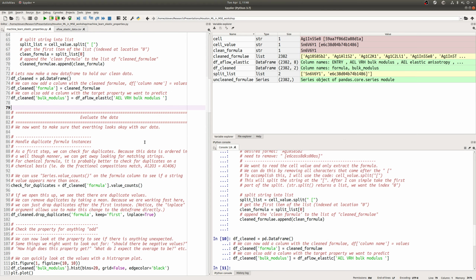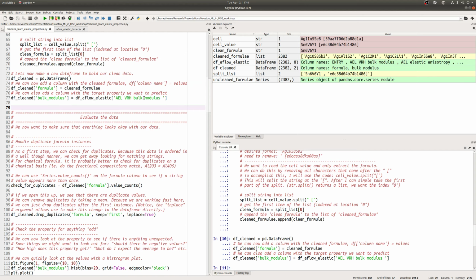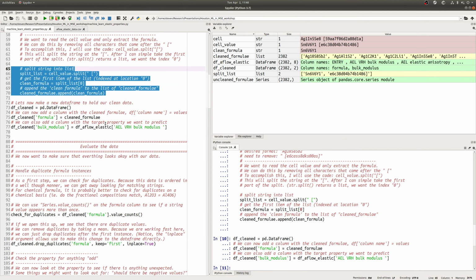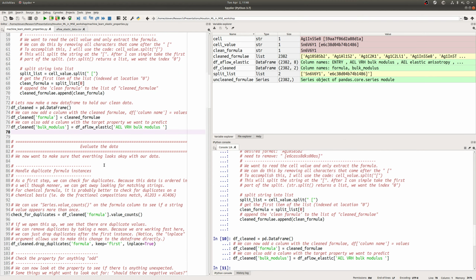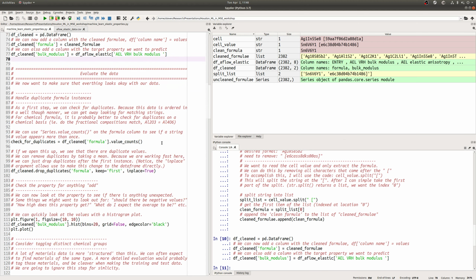If we want to evaluate the data, if we want to look at it and play with it, we're actually most of the way there. Cleaning the data took a little bit of logic and a little bit of thinking on how to split this string. Not too much, but a little bit, especially if you're not used to Python. Evaluating the data is going to have some easy function calls that are useful to know, and we'll go over them.